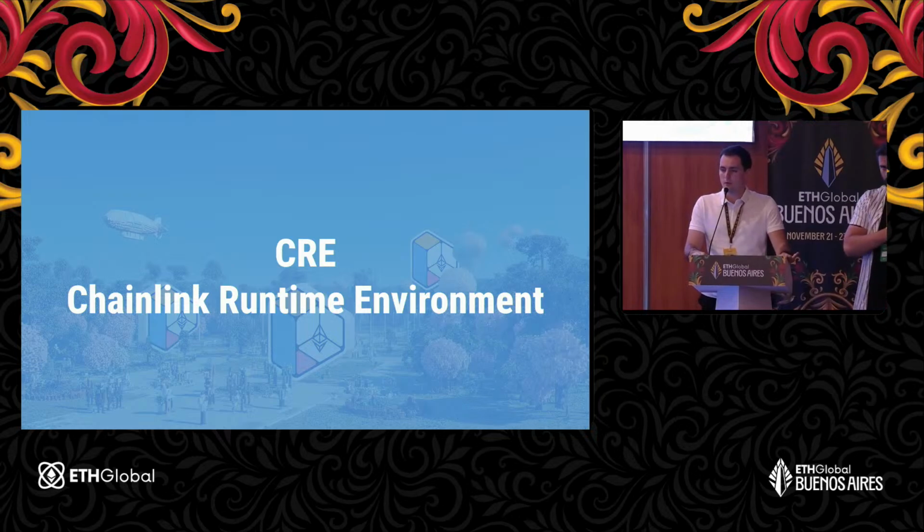The most important thing for us as developers is that with Chainlink Runtime Environment, we develop workflows, which are files written in either Go or TypeScript that are off-chain code executing in a Chainlink DON environment. So again, we're developing off-chain code in either Go or TypeScript. We have an SDK, so I'll show you that in a minute. That is essentially an off-chain piece of this infrastructure executed by Chainlink nodes, secured by Chainlink, the same DONs that we use for Price Feeds, CCIP, all that you're already used to.